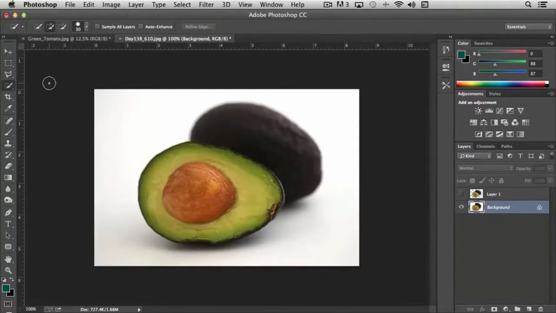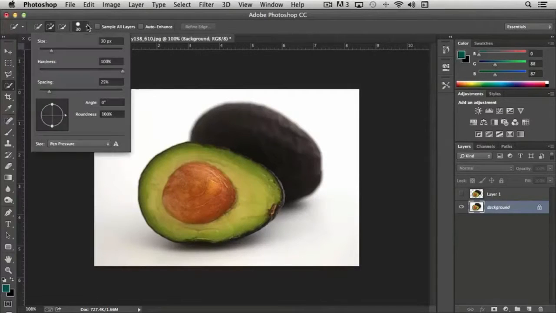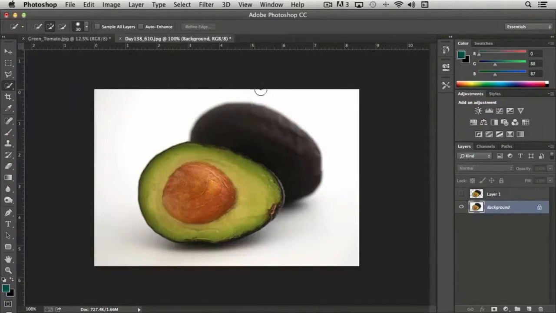It combines the magic wand tool together with define edges, so that similar to what we saw whenever we were using the magnetic lasso tool, it works very similarly, but it works extremely fast. You can control the area that you're working with because it gives you the ability to adjust the size and the hardness and all of that. And I'll show you where this can be an advantage. So let's say we turn the hardness down to 60 and we'll leave the size at 30.